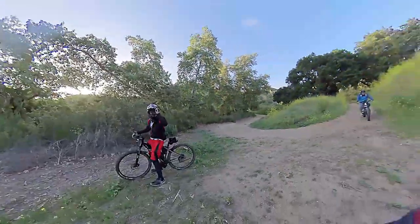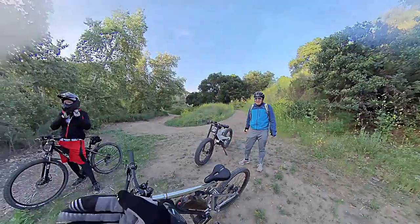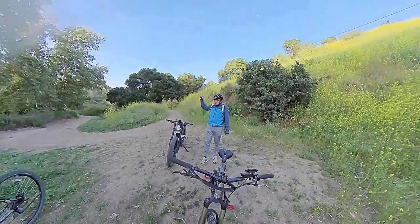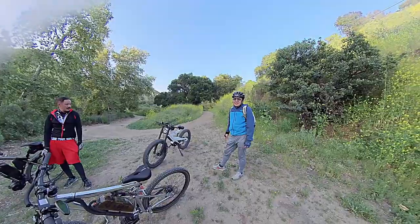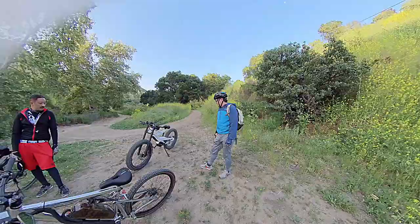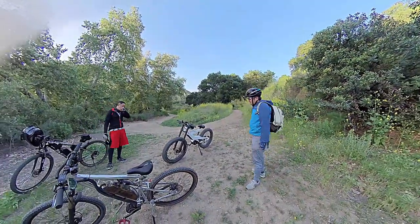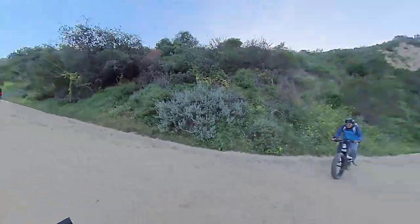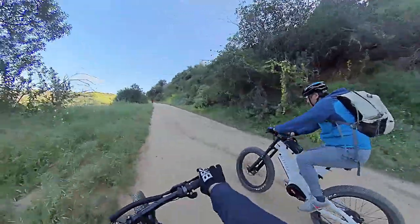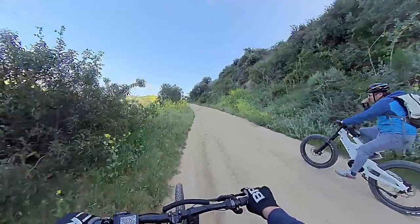Yeah, good timing. Good recovery. That means you're doing something different, and then you're pushing it. That's the good stuff there. What type of frame did they say it is? It's aluminum, right? No, it's carbon. But it felt so heavy. I think it's the wheels, the battery, the motor. Your motor definitely disturbs the peace. I'm complaining. It definitely sounds like an e-bike, you know?